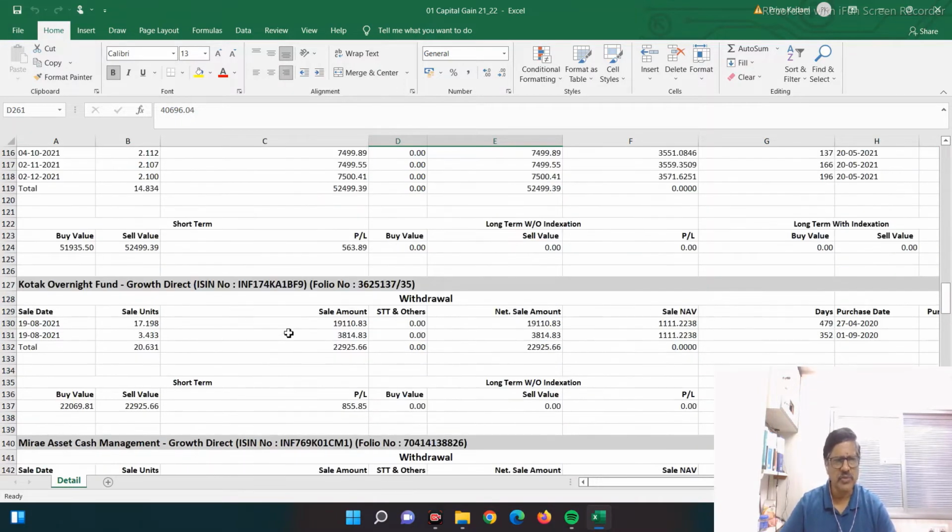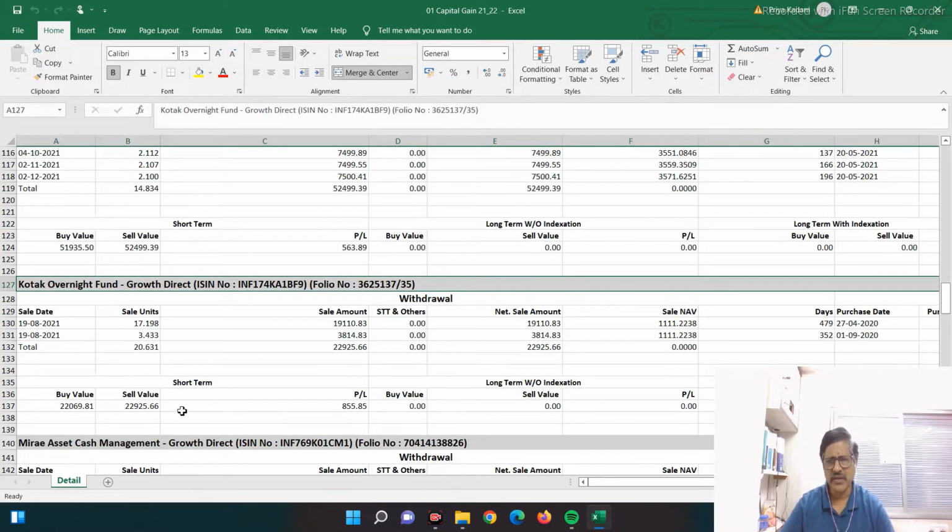Plus, if you see, the name of the script is in one cell where so many cells are merged together, and it contains the name of the script, ISIN number, then folio number, which are not required. So whatever reports we get from clients are in a readable format. Means you can take a printout and read, but this data you cannot export, or you cannot import this data from this record and prepare our statement.